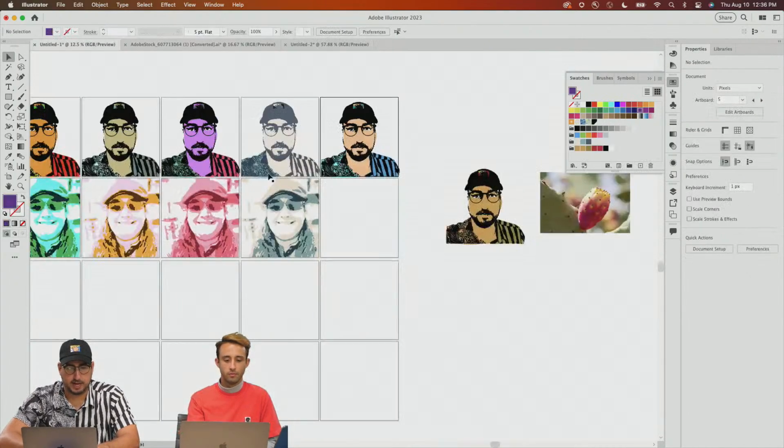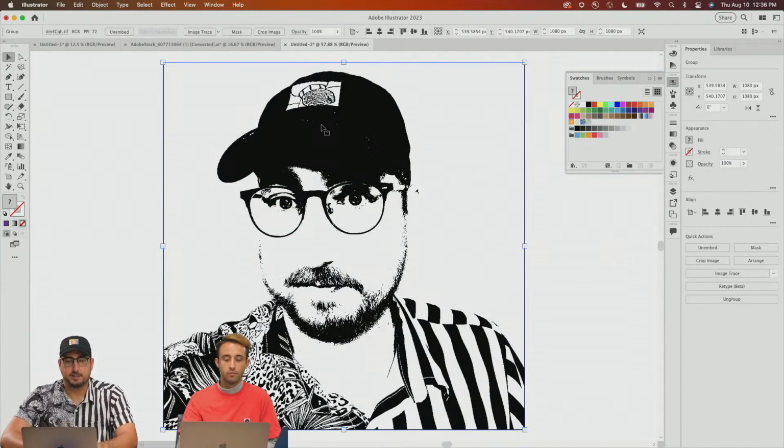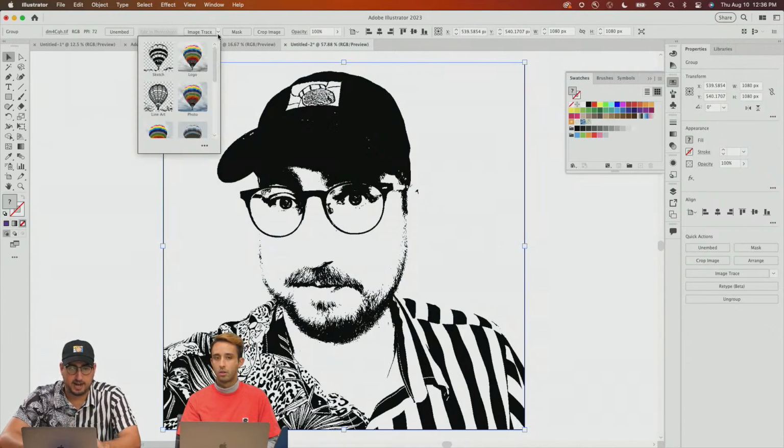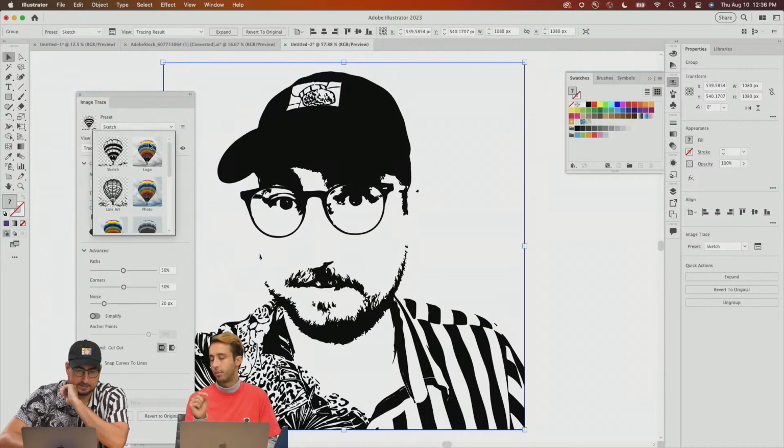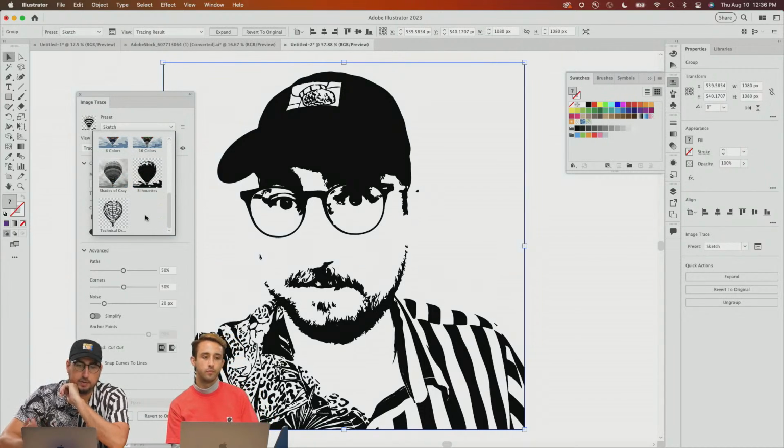So what's cool is I actually liked, I didn't save it. All right, I'll show you how to do it this time around. So what we can do is you can actually save your settings to have your own preset. So I have one down here. You can make an image trace setting specifically. So if you've got similar types of images, then you don't need to recreate from scratch every single time. I have one, that's not loaded on this computer, that is just called halftone. And it's what I use all the time to get a really crispy halftone.